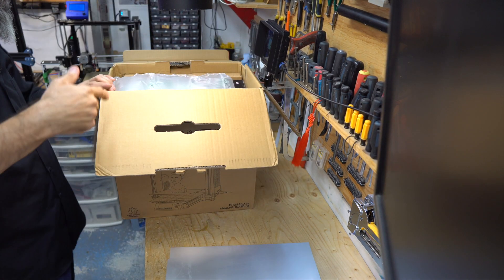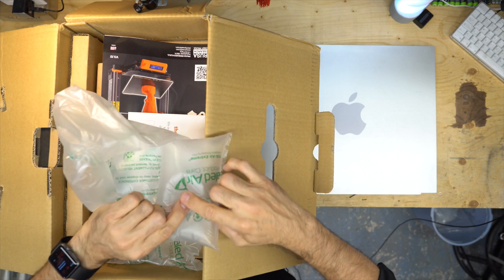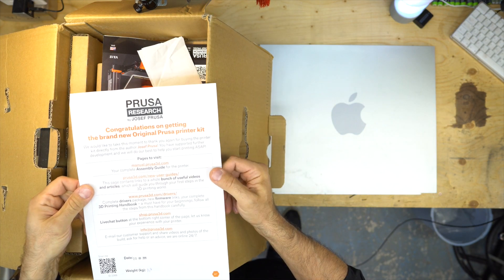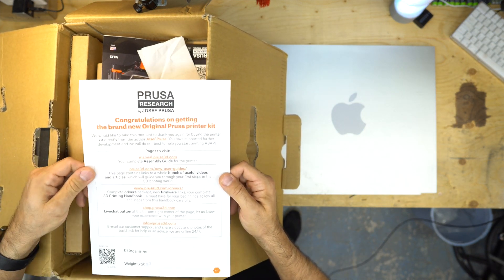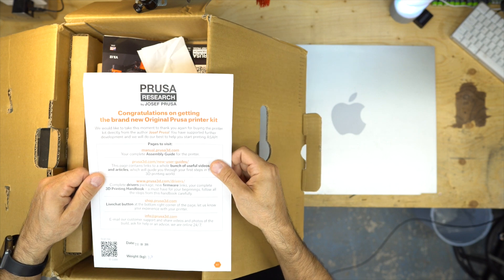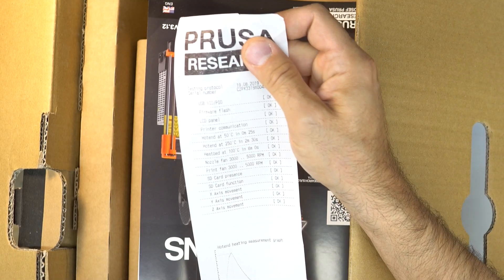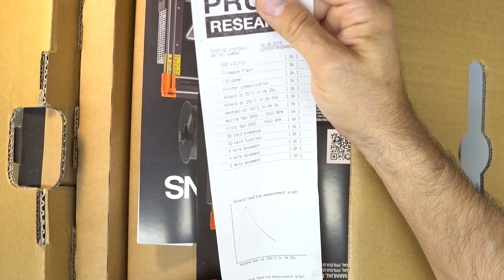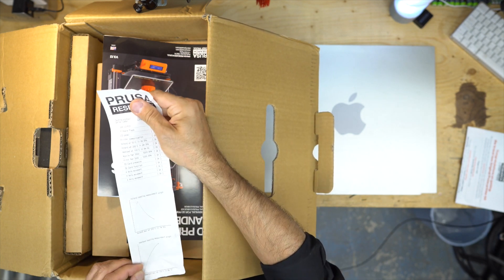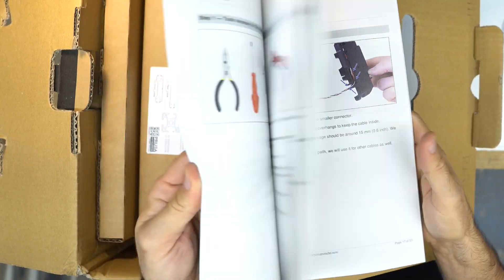Okay, let's bring you closer — here it is, some fresh air from Prusa. Smells nice! 'Congratulations — complete driver package, everything you need to get working.' Testing date: 20th of August 2019. There's a testing report: heating, heated bed measurements, hot end measurements up to 250 degrees, fan speed tests — nice. And then the assembly manual — wow, quite extensive.